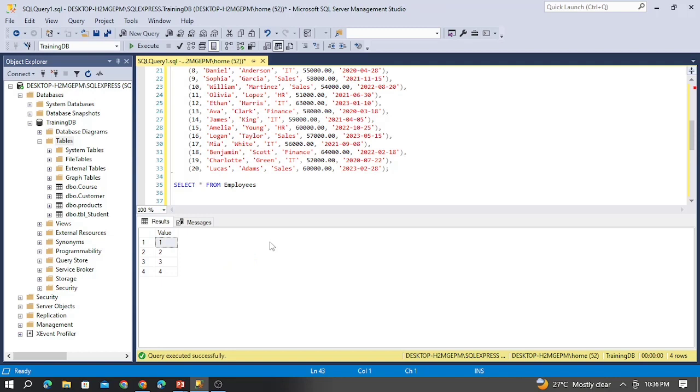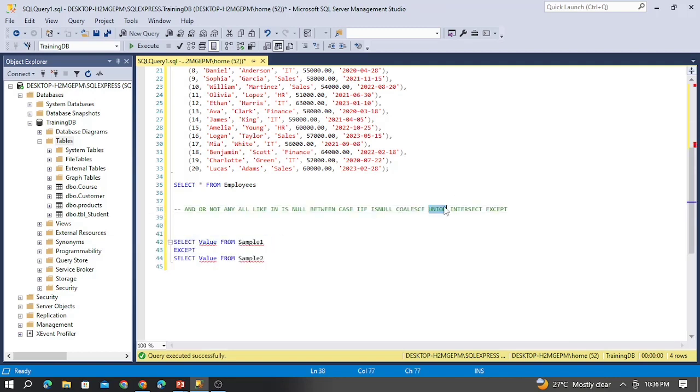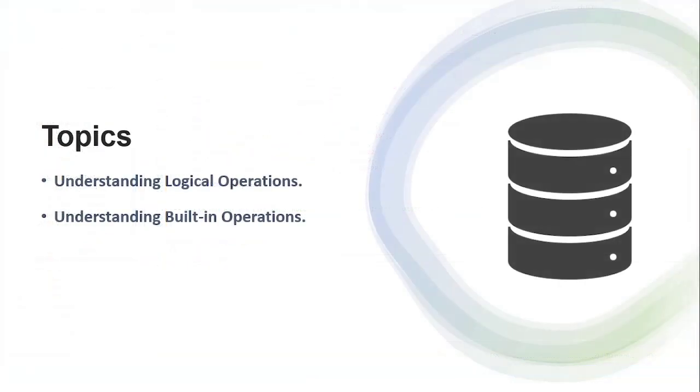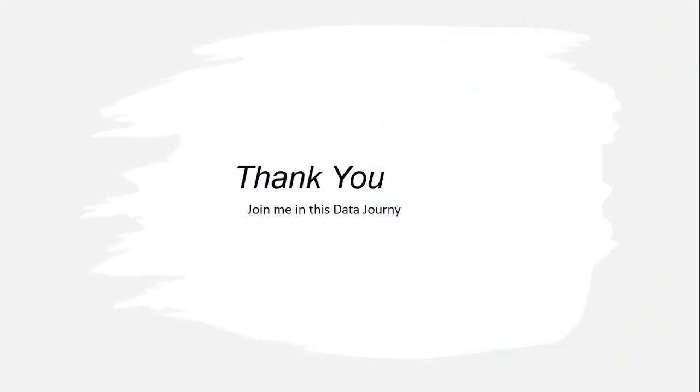So this is the difference between the union, intersect and the except operator. So all these are some of the built-in operators present in SQL Server, and other than these three are the logical operators present in SQL Server. So I hope you understand all the logical operators and some of the built-in operators in SQL Server.